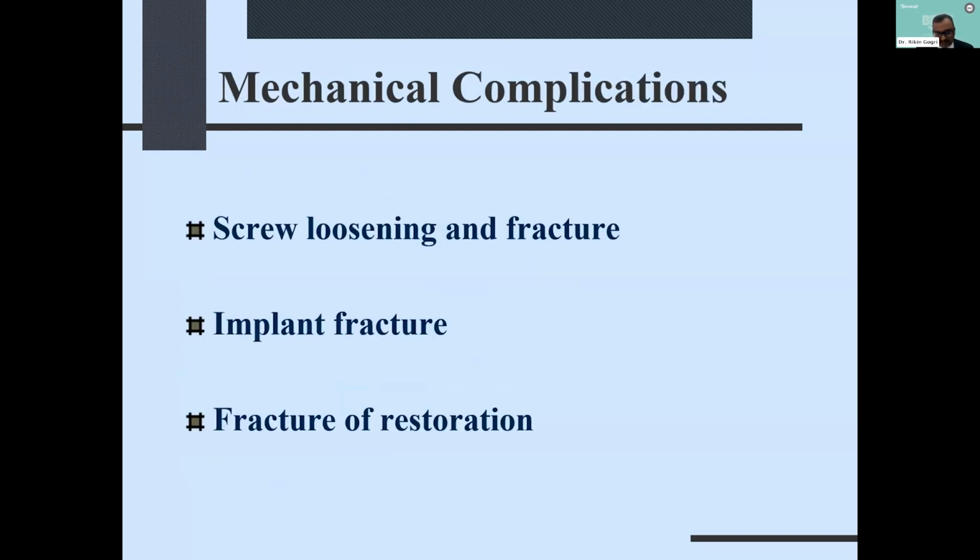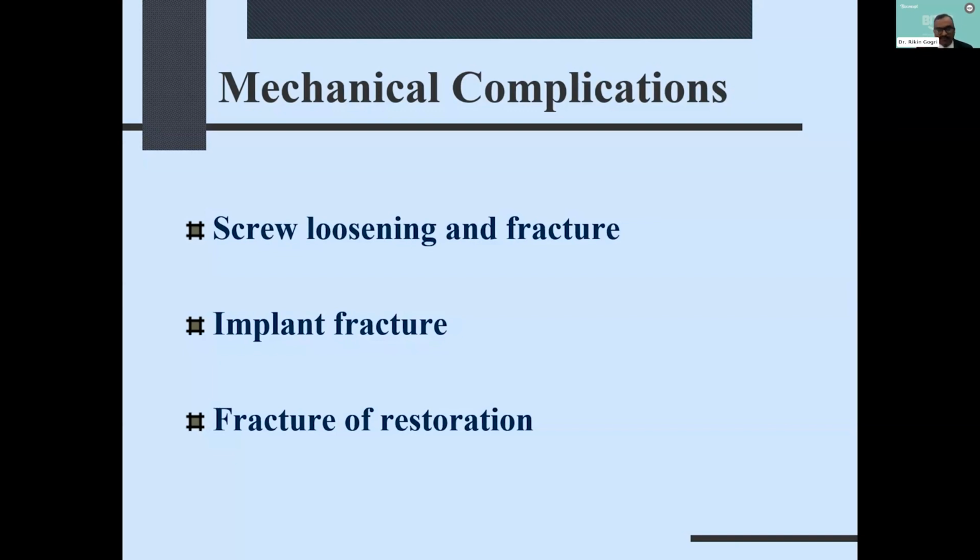Mechanical complications, which we discussed earlier also: screw loosening and fracture. Screw loosening can happen anytime. Whenever there is screw loosening, you should know where you have the center. If you have an access hole, you just remove the composite, get inside the abutment, put in your hex driver and tighten the screw, and your screw is fine. But if the abutment screw has fractured, then you don't have any option. You have to use a retrieval kit and get that fractured fragment out, then put a new abutment and give a new prosthesis.